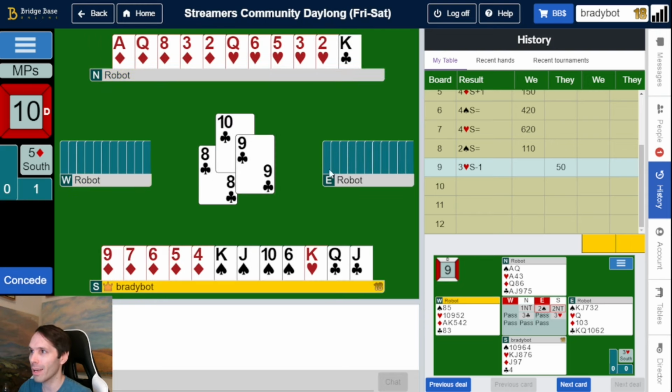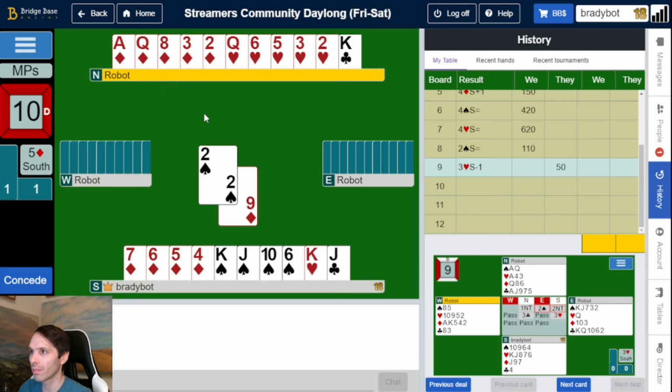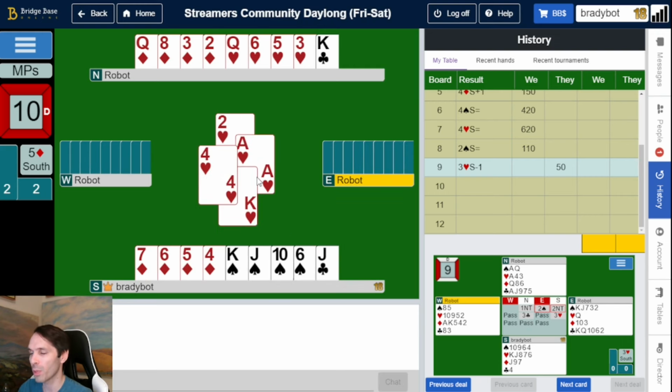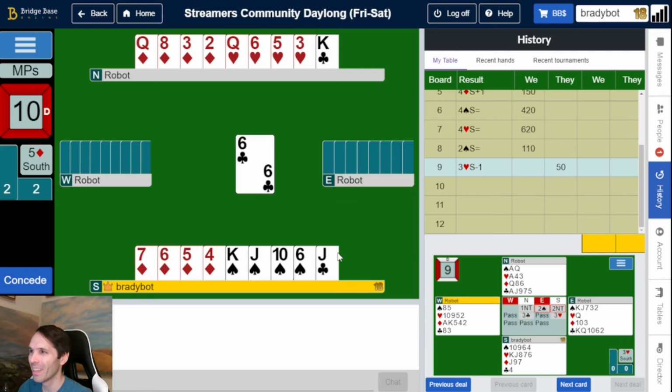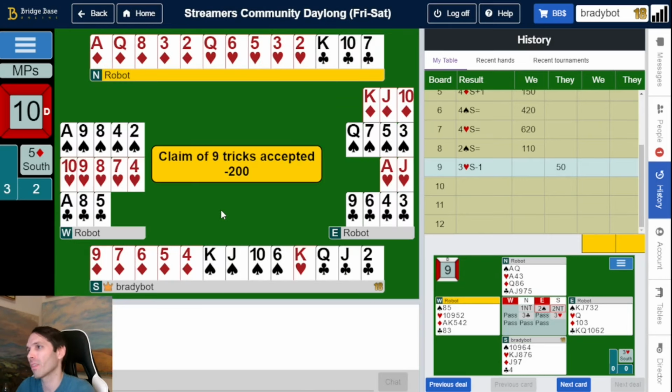Alright, ace of clubs and a club. We'll win. I'm going to take the hook. I am no longer going to take the hook. Cool, yep. Alright. Duck. Rude. Alright, club return. So East has 2 more natural trump tricks. Down 2.